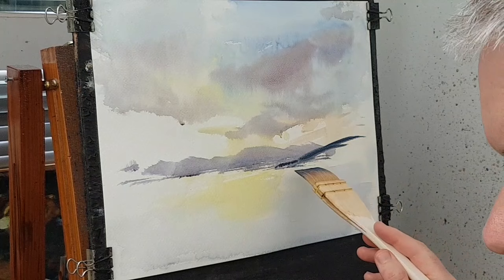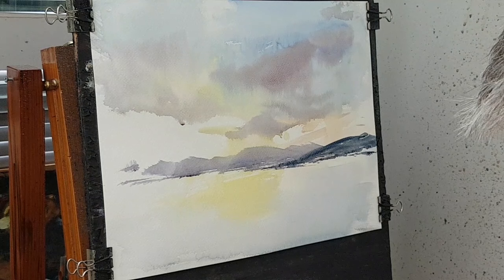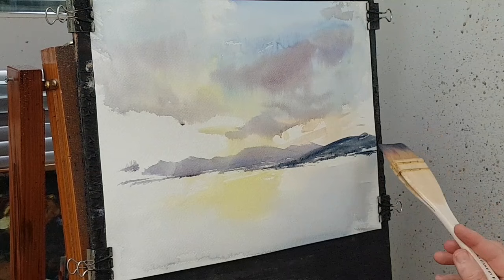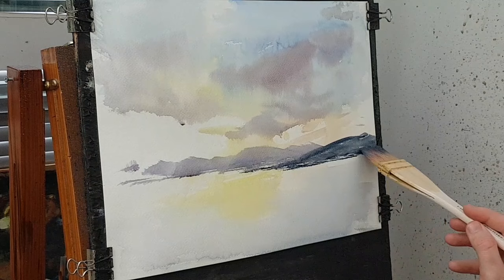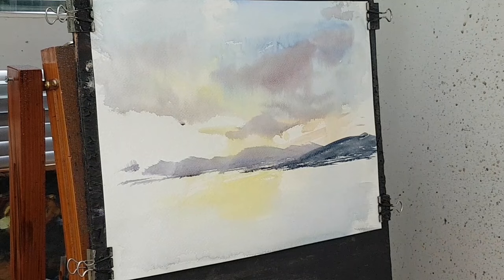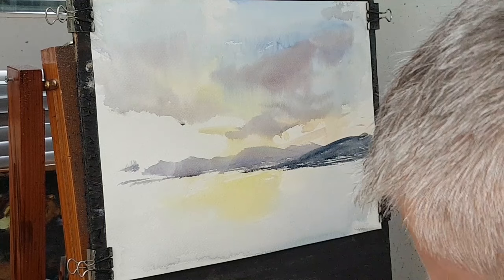Using a nice sharp edge — the joy of having a new brush, I've got this nice sharp edge to play with. I'm just going to bring that down with little dabs, which just looks like little things happening in the distance. When the color is breaking here, these little white bits could look like little buildings or anything in the distance. Now I'm going to do the same on the other side.